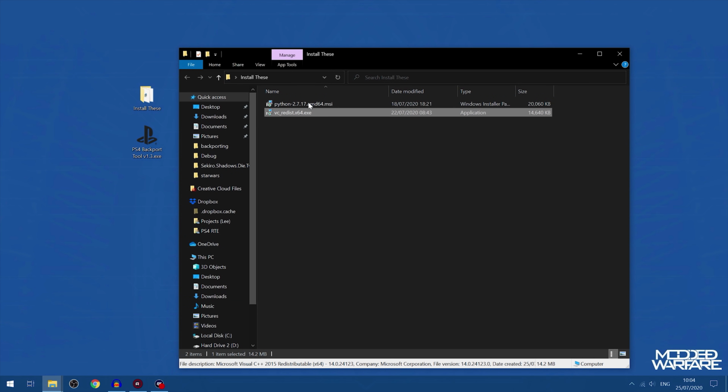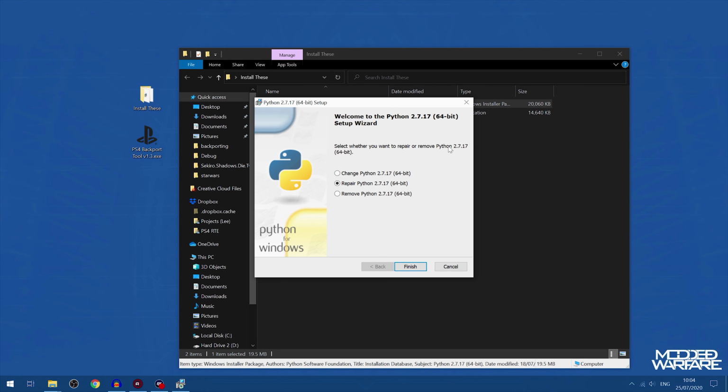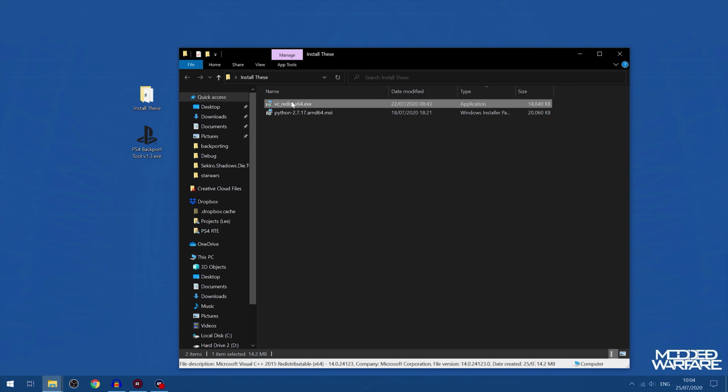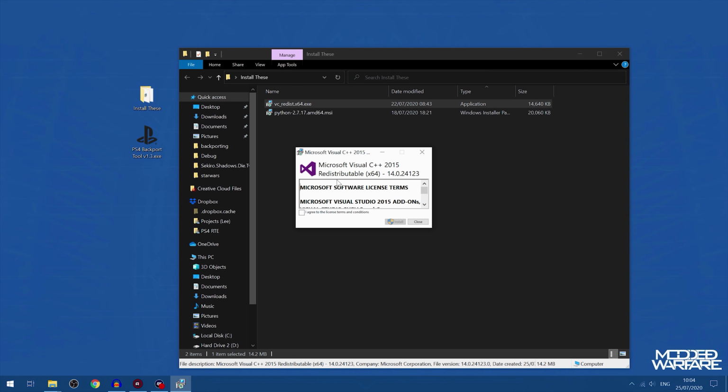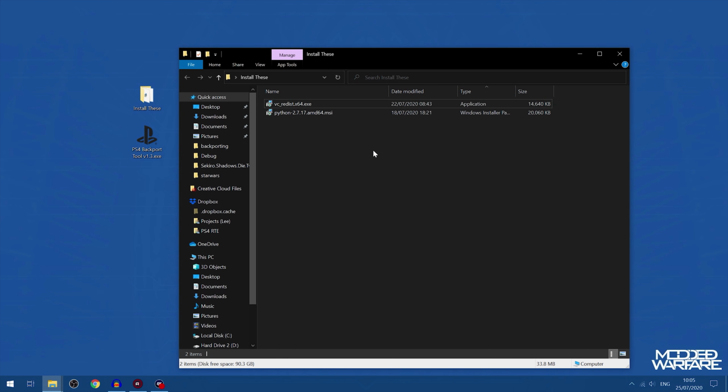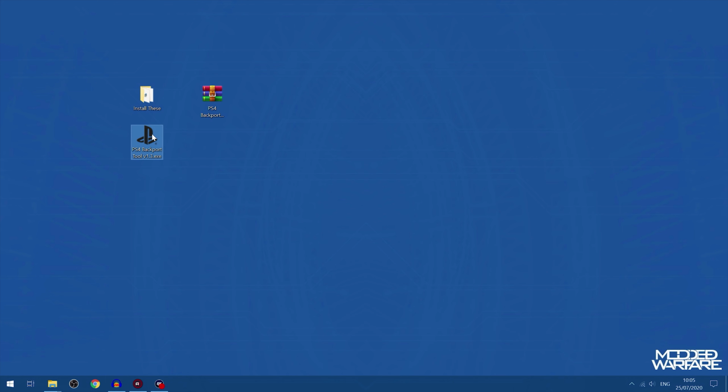So, install Python version 2.7. It's just a normal setup installer. Make sure it's version 2.7. If you have Python version 3 and you think, oh, it's fine, I already have Python installed, no, version 3 is not going to work. It has to be version 2.7. So make sure you go ahead and install that. And also you're going to need this Microsoft Visual C++ package right here as well, so go ahead and install that too. Once you have those two things installed, you can then run the backport tool right here.